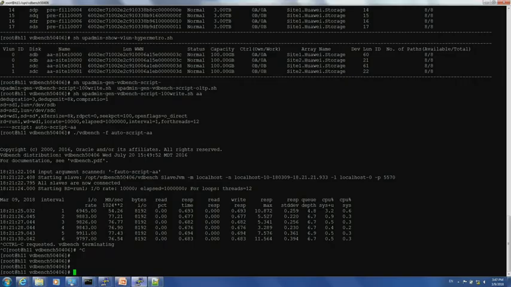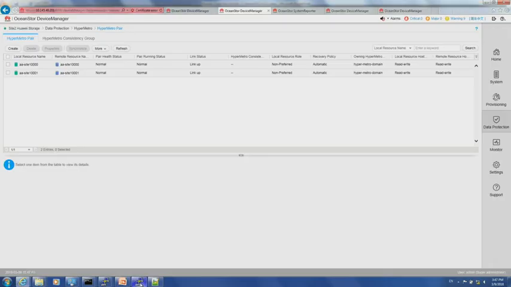I can also launch it from one server, and then I added an additional hypermetro volume.